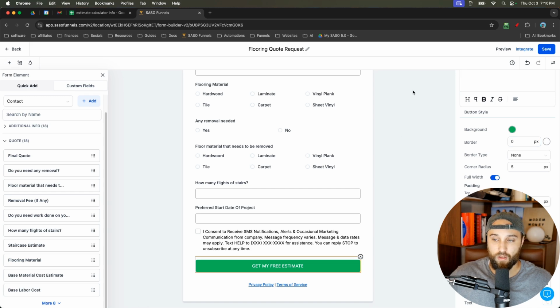And then change your button style, all that stuff right here. I'm not going to cover making it look pretty, just because that's going to be a waste of our time. So now what we've done so far is we have the formula on paper or in Excel. We've created the pipeline. We've done the custom values. We've done the custom fields, and we've come in here and added all the questions, and we've done some conditional logic. So now your form is done, right?